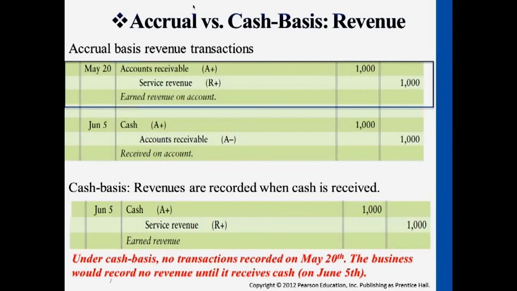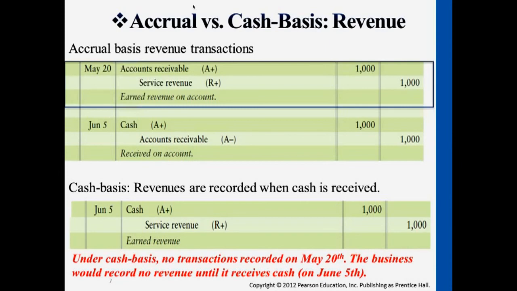A few days later, a few weeks later, June 5th, cash is received, so we debit cash from the customer, and then we credit accounts receivable, which is the earlier promise of cash receipt. We reverse that account and collect cash. If this same transaction was made under cash basis, then this transaction will only appear on June 5th, when cash is actually collected. Okay, so you don't see the transaction recorded on May 20th, even though that's the date that the service and goods are readily provided to the customer. So there's a lag in recording transactions under cash basis accounting compared to accrual basis accounting.